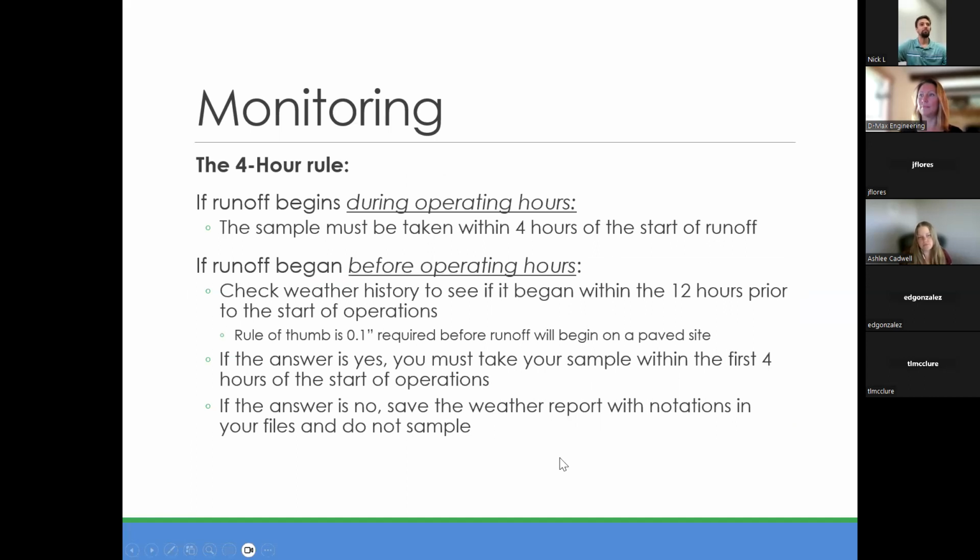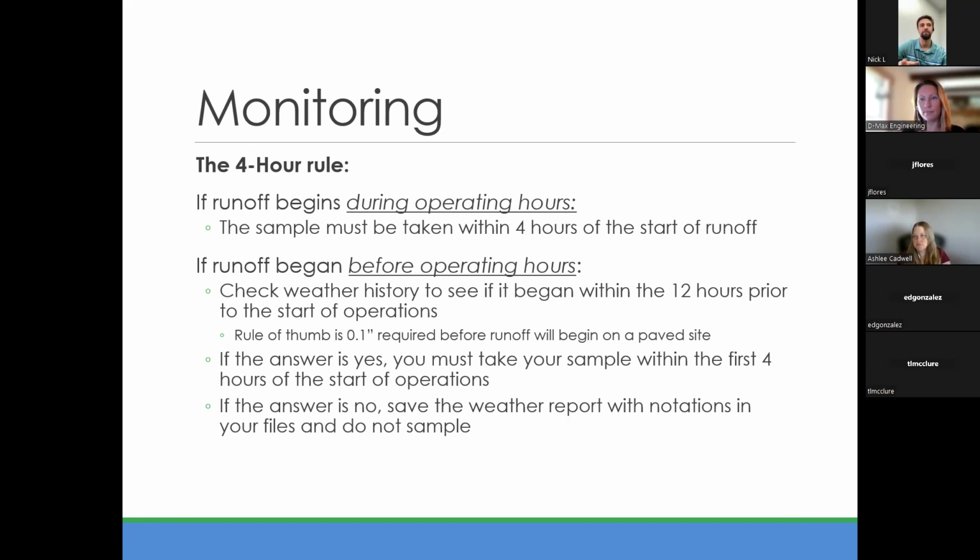For monitoring, collecting the sample gets a little bit trickier. We have to have that qualifying storm event like we were talking about, 48 hours, no runoff, and discharges happening during business hours, right? There is a time window associated with this, essentially trying to avoid a case where you take a sample a long time after the storm starts, when things have been washed off.